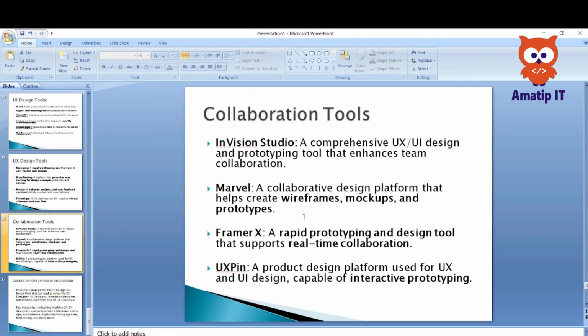interactive prototyping design. So these are the tools you will be exposed to as we move on in the training program for your UI UX design.